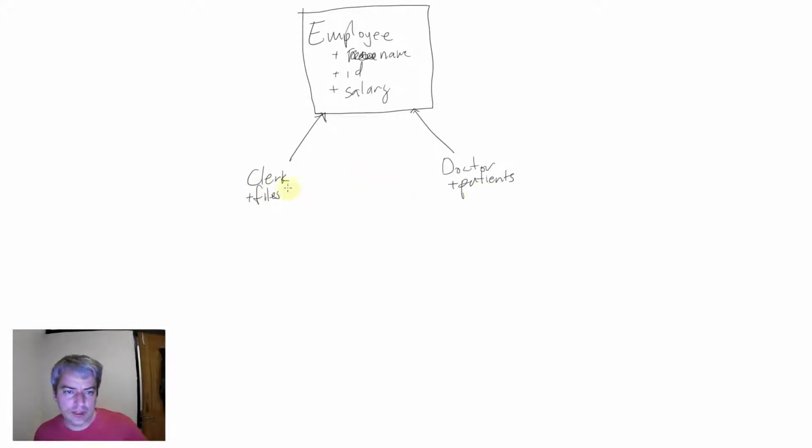We could further divide this. We could definitely divide clerk into more things. We could divide doctors into surgeons, or general practice doctors, the doctors that see you and diagnose you. Surgeons might have surgeries performed, whereas the general practitioner might have the number of prescriptions they've written. They both have patients. What's great about this is that we could do this a lot of different ways.